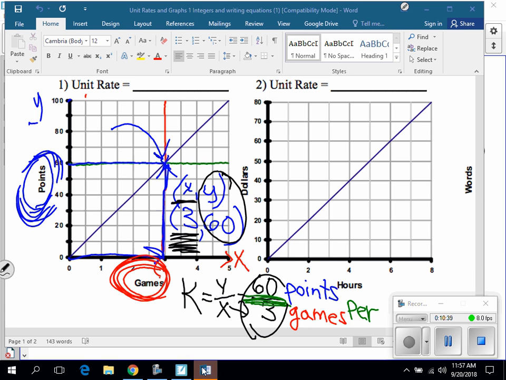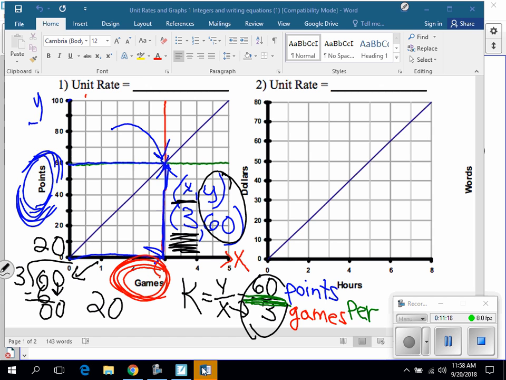To solve for the unit rate, all you're going to do is divide. So you're going to take 60 and divide it by 3. Some people can do this in their head, but if you can't, just think about it how you would in previous years. How many times does 3 go into 6? It goes in twice. 3 times 2 is 6. You put a 6 there. You subtract, and you get a remainder of 0. I bring the other 0 down. How many times does 3 go into 0? It goes in 0 times. And there's nothing else here to bring down, so we know that we're finished. So 60 divided by 3, you get a unit rate of 20.